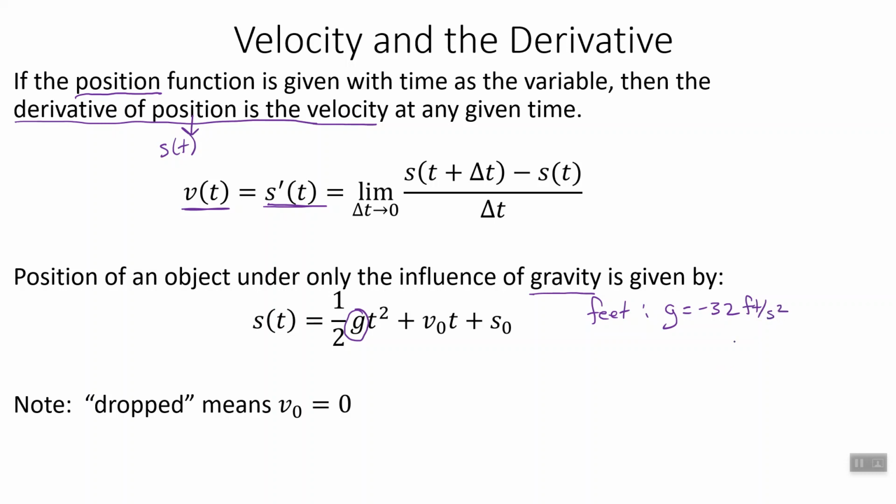In acceleration, we have seconds squared on the bottom. If we are working in meters, g is equal to negative 9.8 meters per second squared. Sometimes we'll just use negative 10, so that's close enough. V0 is our starting velocity. So if it's thrown up or out, or up or down, that's the starting velocity. And then finally, this s sub 0 is our starting position.